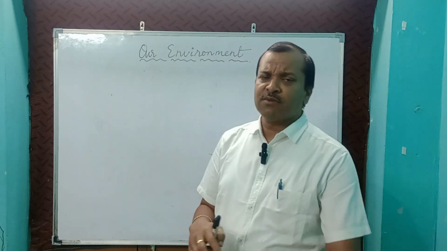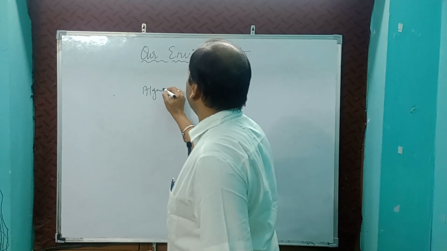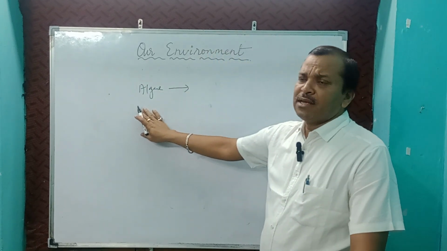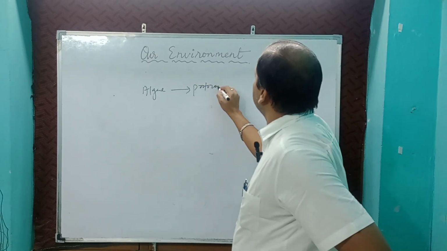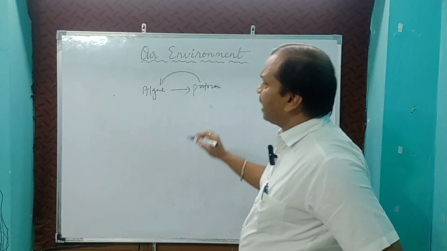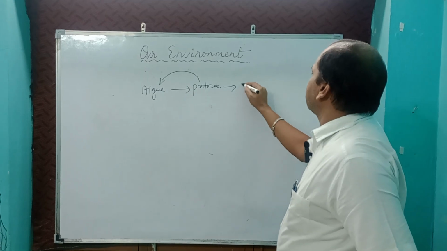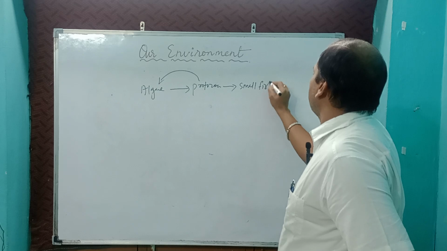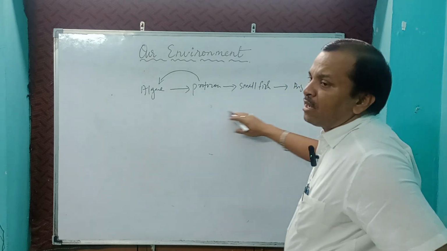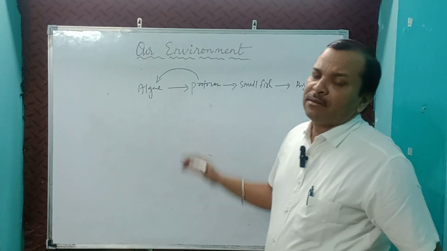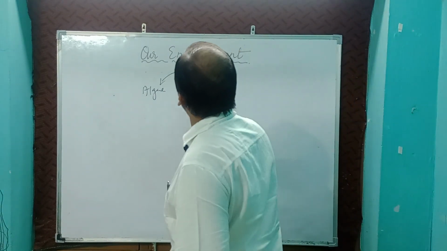There are food chains in aquatic ecosystems also. A food chain can be there, like algae. Algae is producer, green plants, like you can say it is green, it is a producer. Then protozoa depends upon algae, means protozoa eats algae. Protozoa can be eaten by small fish, and small fishes can be eaten by large fish or big fishes, right? This is food chain in aquatic. Clear?